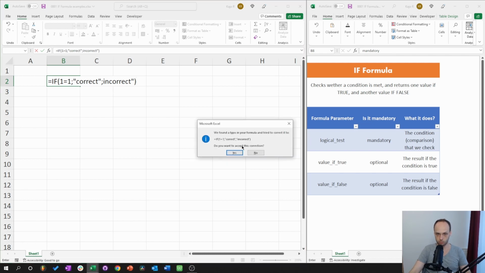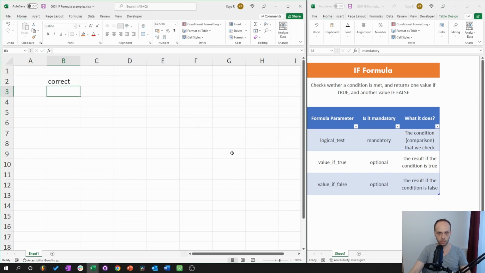There's actually a small typo I've made. Excel will do the correction for me. I hit yes, and we're good. And this is correct. Now, why do I use the double quotes? This is the text. If I did it without them, Excel would expect that this is some kind of field I have somewhere, maybe a table, something like that. That wouldn't really give me anything. You can see the #NAME error, because what is it referring to, right? So this is obviously not how we should do it. So we put it back into the double quotes.